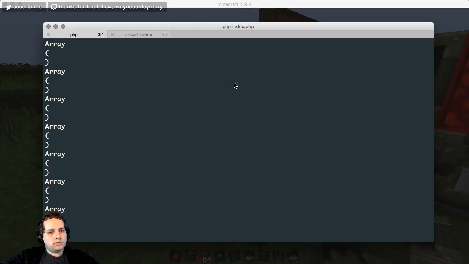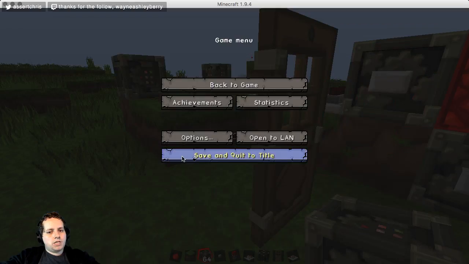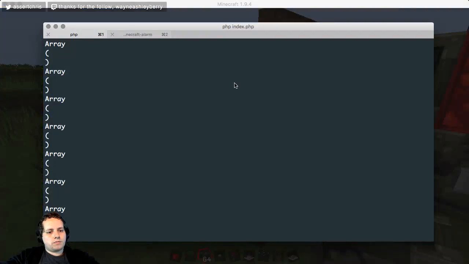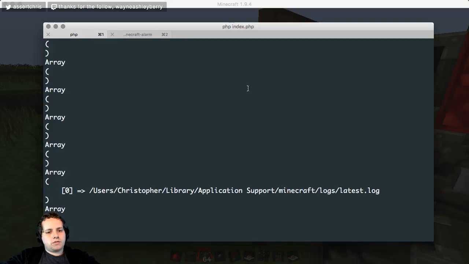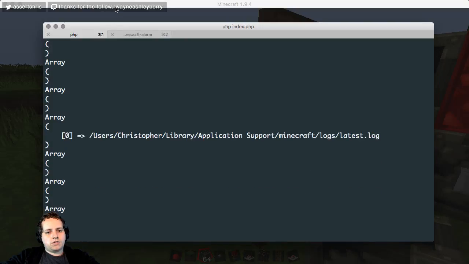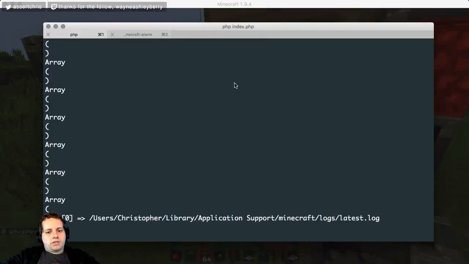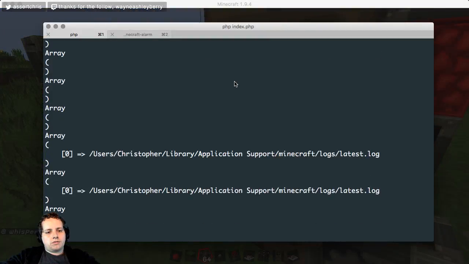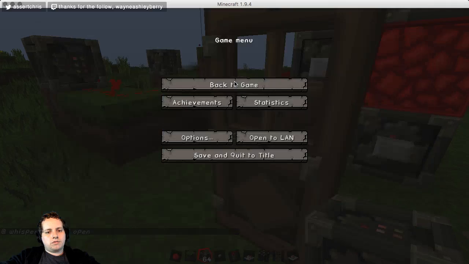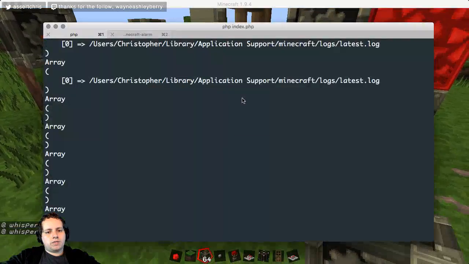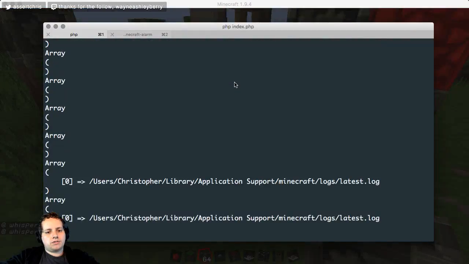However, we're not seeing any changes. Oh, there we see a change. I don't know what that change is. Anyway, if we open this, we're going to see a log change, and if we close it, we're going to see a log change.